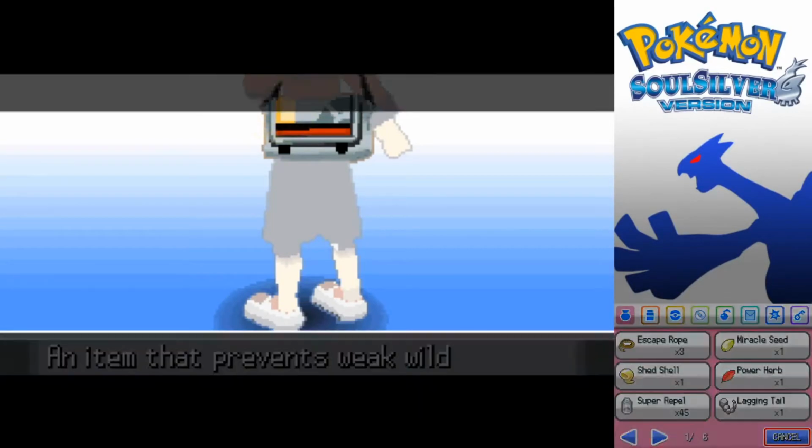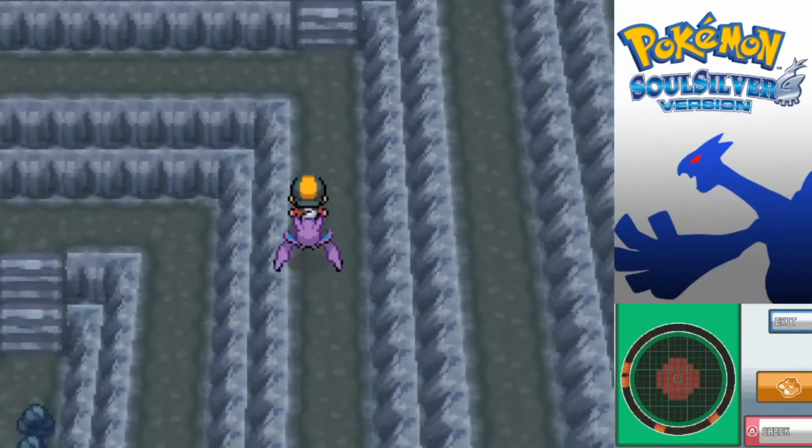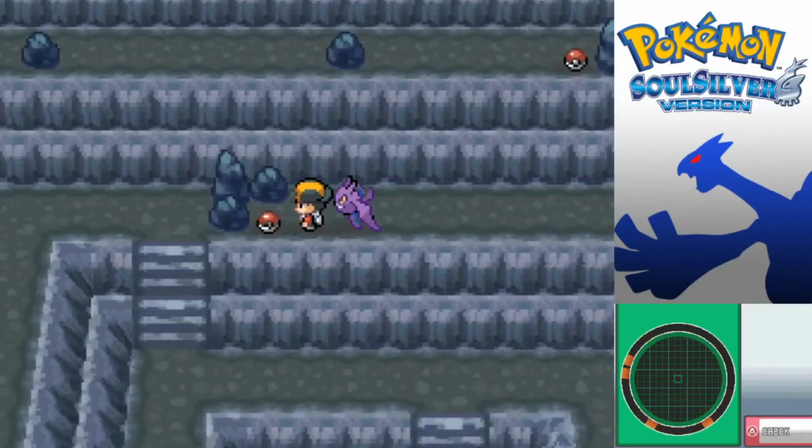Fortunately, I think all these items are mostly vitamins, and we can't really use vitamins anymore because our Pokemon stats are pretty much maxed out for the time being.